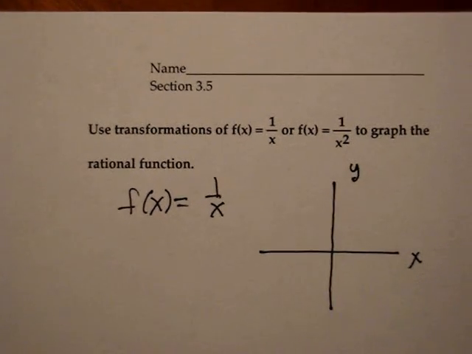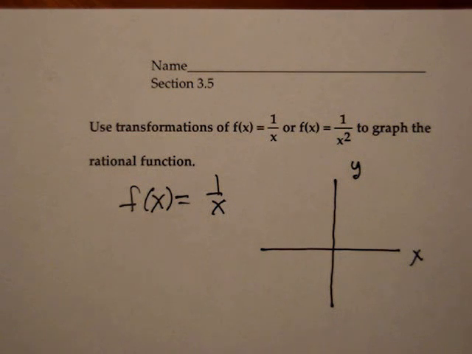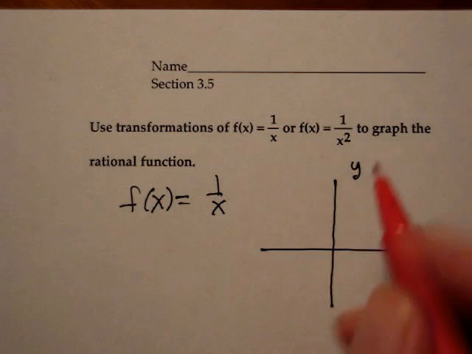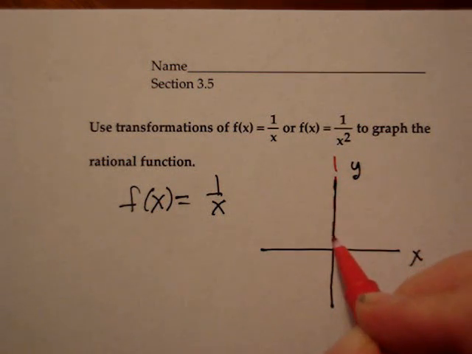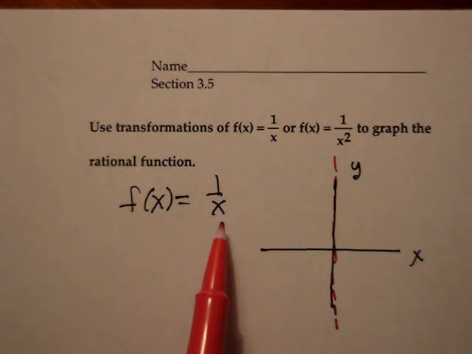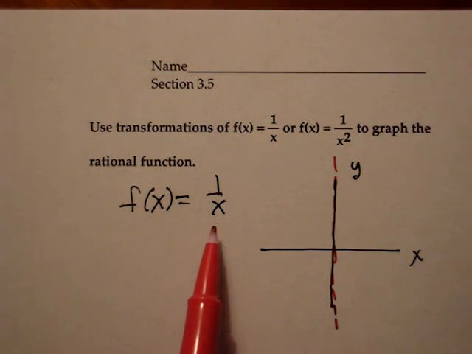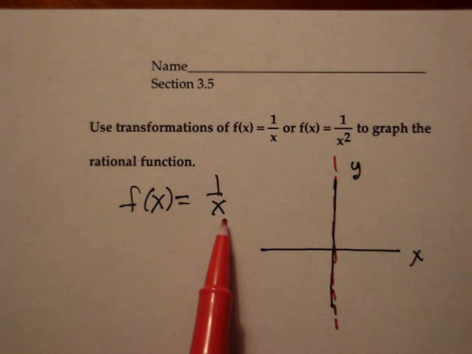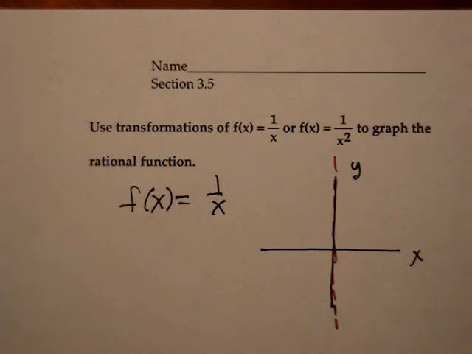Okay, there's the x-axis and the y-axis. The first thing is we have these handy little dotted lines. There's a dotted line through here because, as we just learned, x is not allowed to be 0. That's not in the domain, and you can't get any simpler than 1 over x. This is simplified. Anything that causes a 0 in the denominator after your rational expression's been simplified will give you a vertical asymptote on your graph, and that's what this dotted line is.